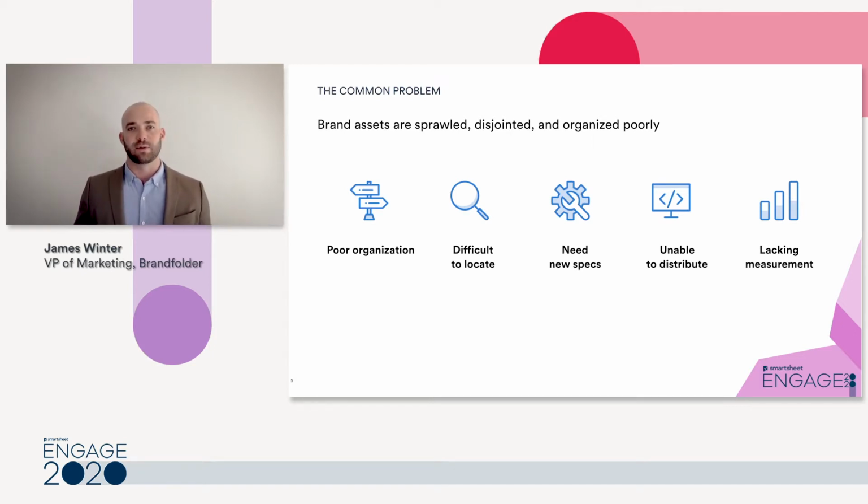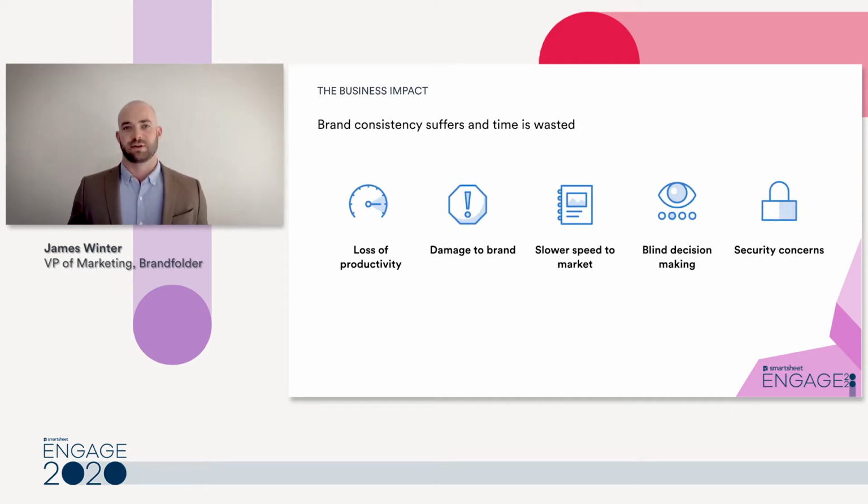Lots of companies struggle with having an easy way to distribute these assets, not only internally, but with all of their external partners as well, who are just as important. And oftentimes, these brands don't have a way to measure how these assets are being used or where. As a result of this, there's a huge loss of productivity in these companies where high-powered individuals in the marketing and creative worlds are spending a ton of time doing things that don't add value to the organization, like responding to emails about where to find certain assets.